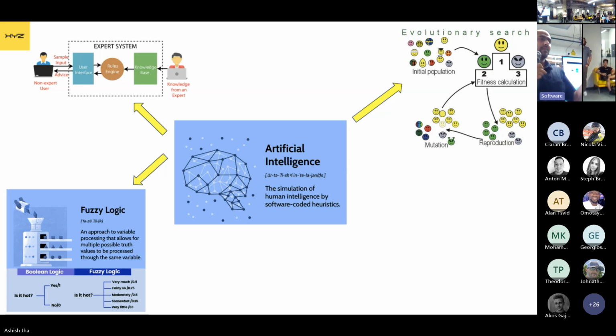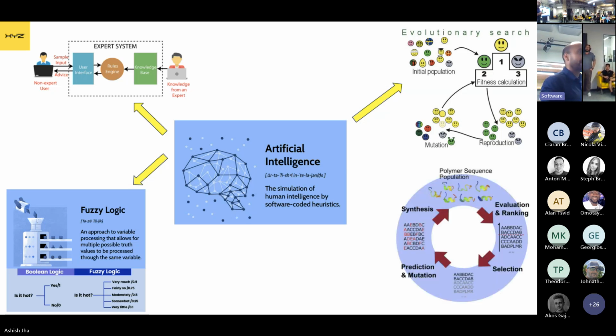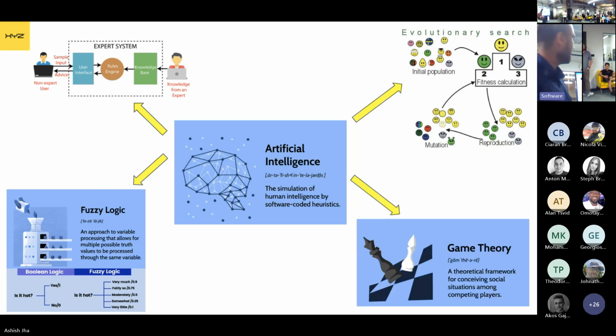You let them reproduce and mutate. So what that means is they exchange some entries of their attributes, producing children who have a mixture of attributes, and then they go back to the same scoring algorithm. So in this way, you tend to get the best data points out of what you started off with. An example of that has been drug discovery. If you think about it, you have so many complex compounds and you want to figure out even better compounds that can help with more precise and more accurate medicine. This has been used as classical evolutionary algorithms, or genetic programming, as they say.